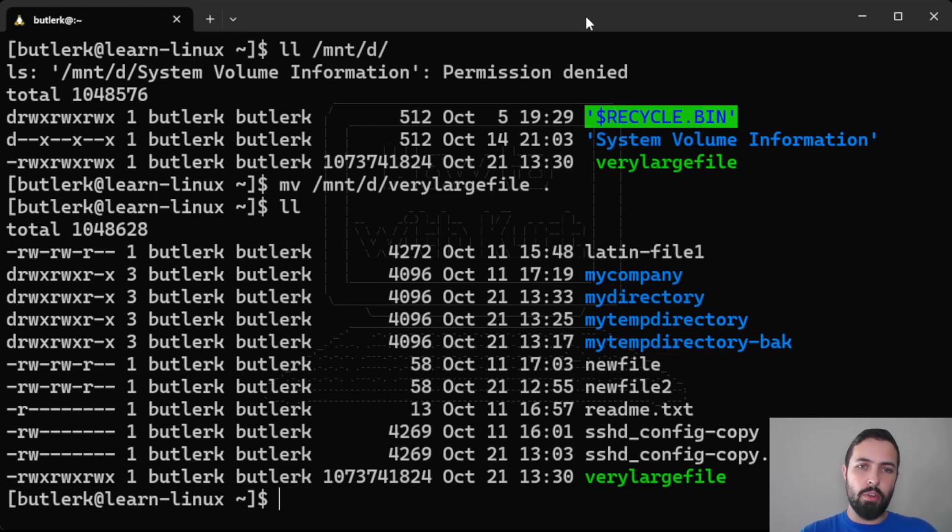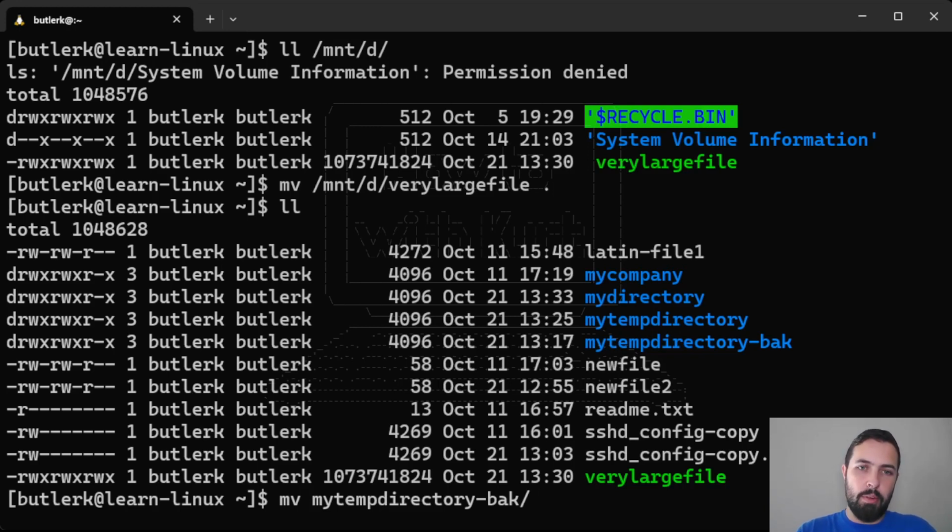So what I'm going to do is, let's say I've got my temp directory-bak. Let's say I want to move that into my directory, right? So let's go ahead and simply do that. I'm going to just do move. Let's move my temp directory-bak, and I want to move the entire thing into my directory, right?